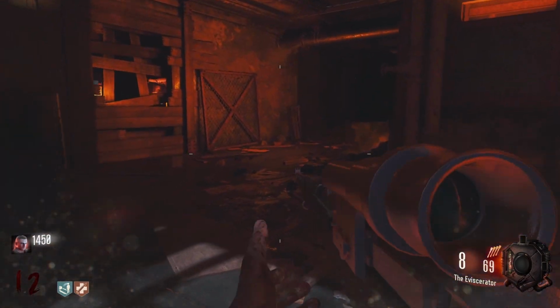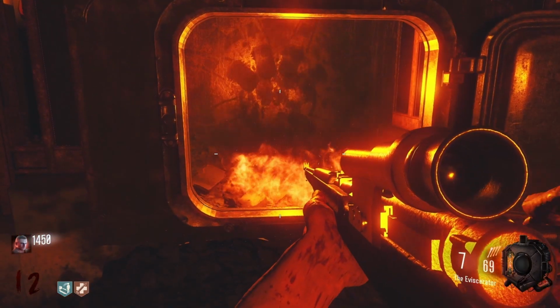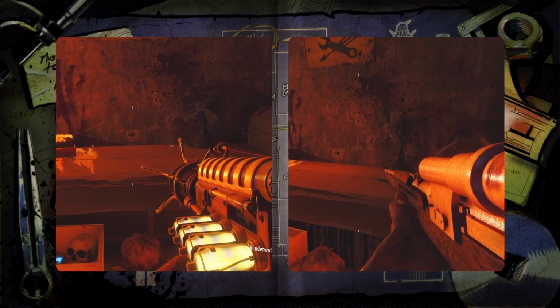Head over to the furnace and inside you will see a monkey bomb. You want to shoot the monkey bomb just like you did with the teddy bears. Now we have completed the hide and seek step and can move on to the next step.